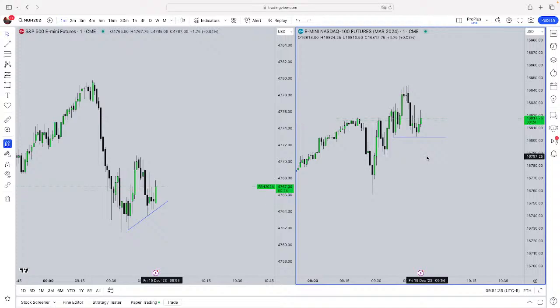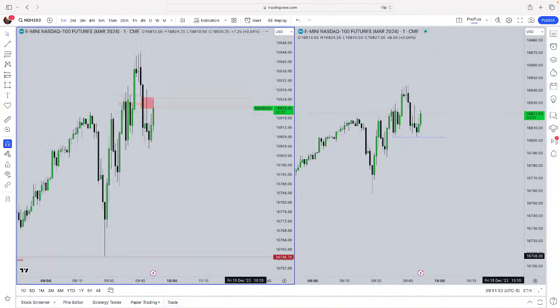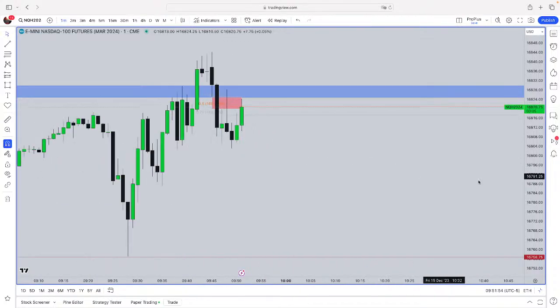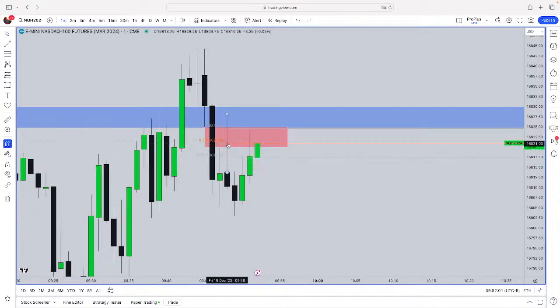Chaz, is that what you got for your S&T, or have you got something different? I'm not the best at S&T, so let me know what your view is on the S&T. Where is Nasdaq again? So again, has it closed above the CE of the wick? So I'll still be okay. It's all right so far.